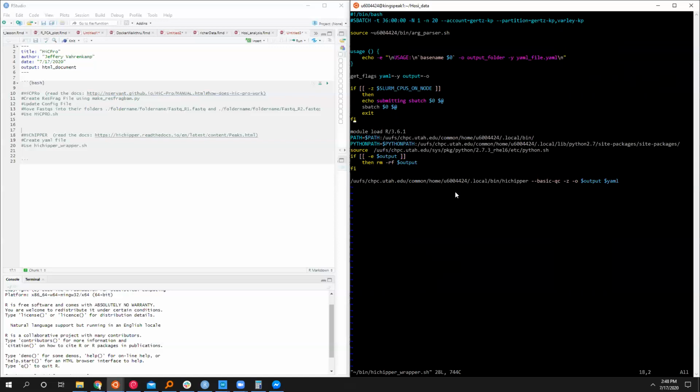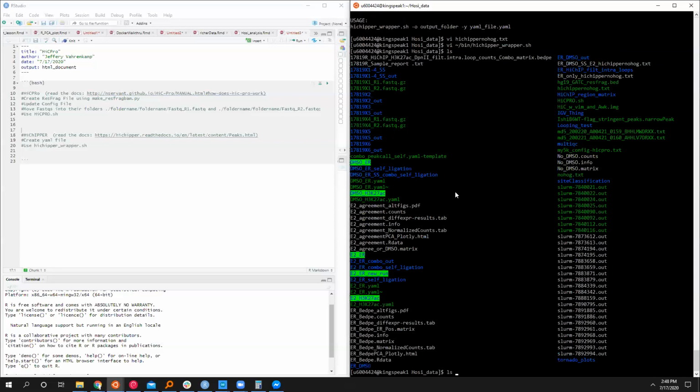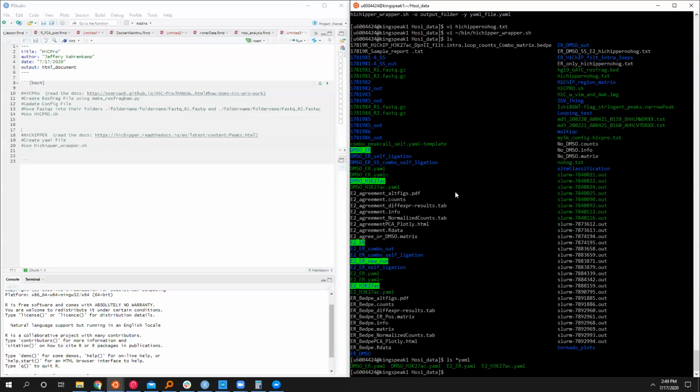Yeah, there's not much to it. I grab a couple of these things just to make sure it's pointing to the right position. But yeah, like I said, there's not much to it. Mostly all you've got to worry about is this YAML file. So let's look at the YAMLs. YAML means yet another markup language, which is basically saying we made this for no reason. It's very annoying, but whatever.